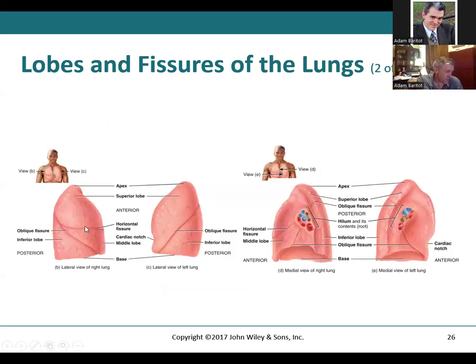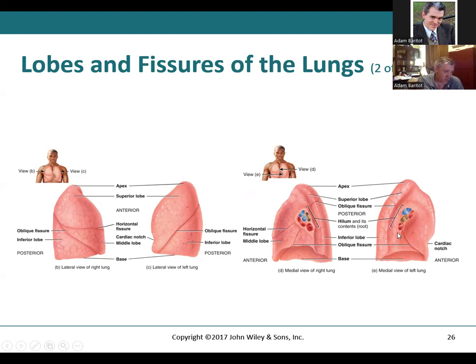Here are different fissures. On the right-hand side, we've got a horizontal fissure and an oblique fissure that subdivide the superior, middle, and inferior lobes. We have merely an oblique fissure on the left side, separating a superior and inferior lobe there. The bottom of our lungs is a base. The base is attached to our diaphragm, which as it draws down, creates an internal vacuum cavity. Our bodies become vacuums temporarily as we draw the atmosphere from the outside world into our body for gaseous exchange.